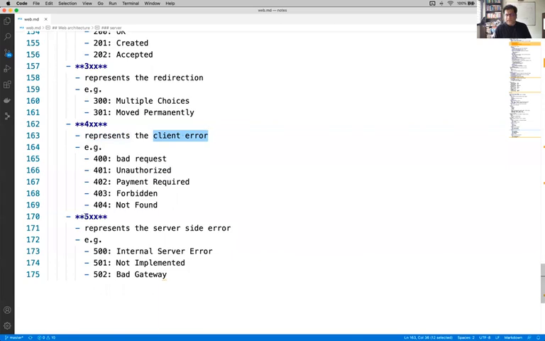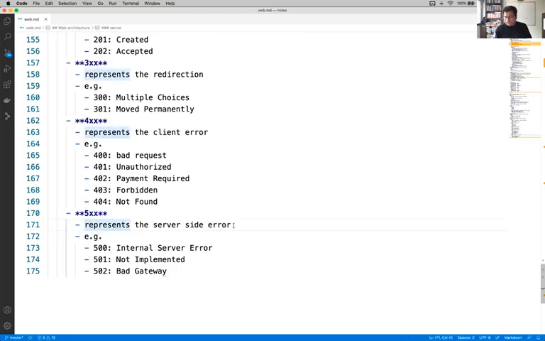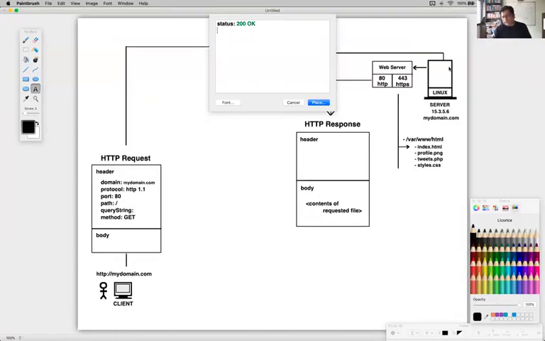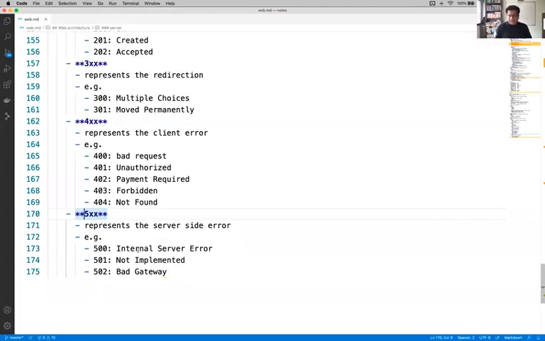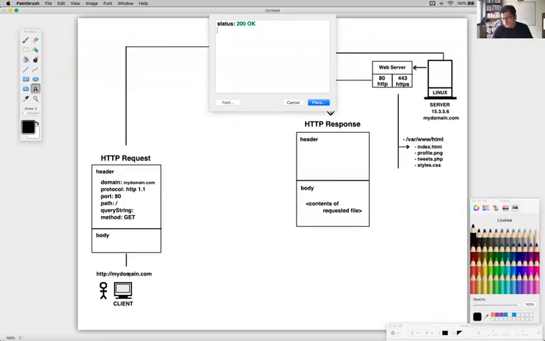Last is the 5xx, generally called the 500 series. It's a 500 series response status. It represents an error, but not a client error. It represents an error which is caused on the server side, meaning caused on this side. Ultimately, there will be a program running on this machine. If this program is having some problem, then it is going to give you a response with a status code in the 500 series. It can be 500 internal server error, 501 not implemented, 502 bad gateway, and so on. There can be anything, but all of them are generally known as status codes.